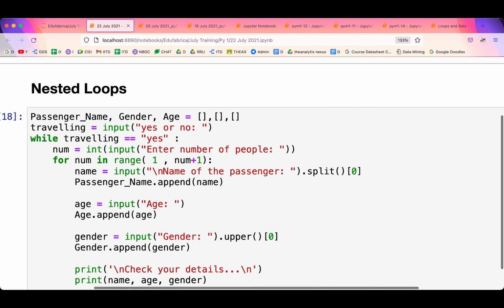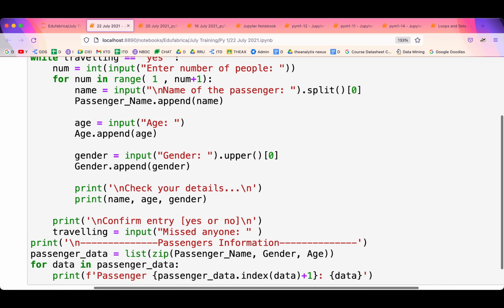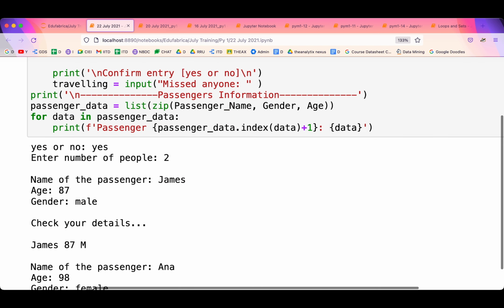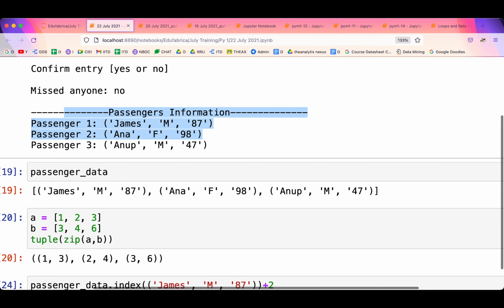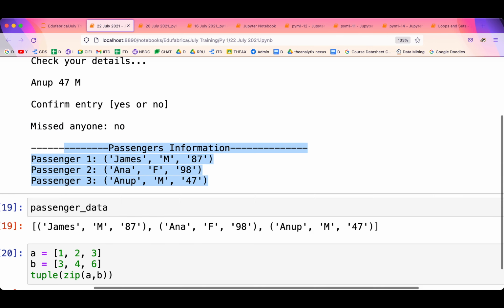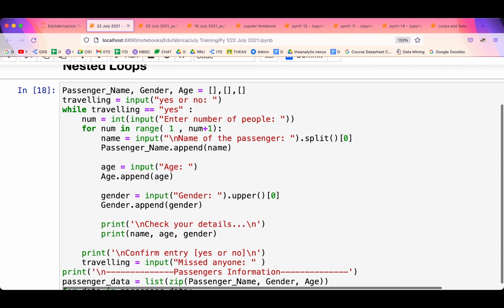Okay, so this is a simple program where the dictionary part we will be understanding tomorrow, so I'll make you understand this same program again tomorrow. What we are going to do here is, with the help of a loop, you will be able to generate these kinds of outputs. It's a simple program of passenger record generation or record maintenance, you can say. So what you're doing is you're making 3 lists.